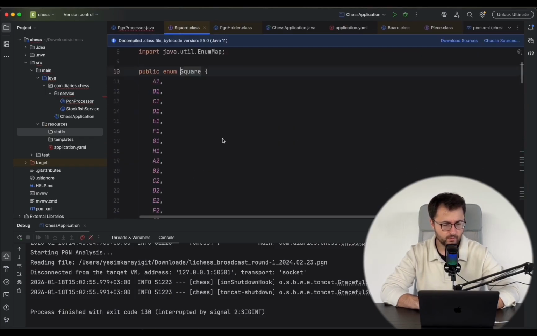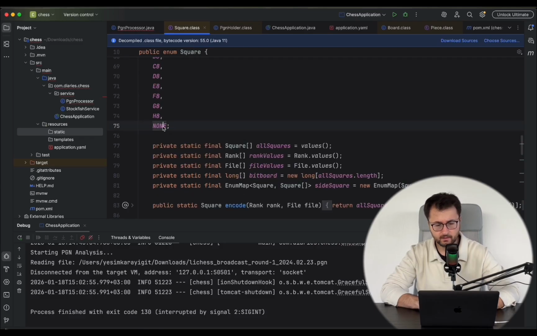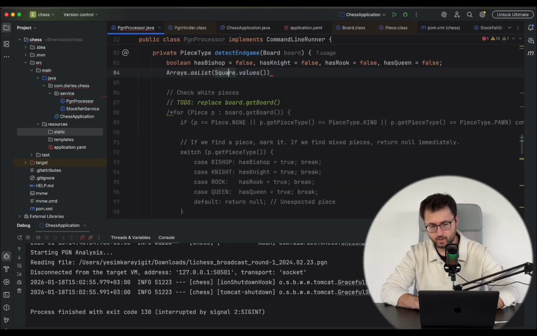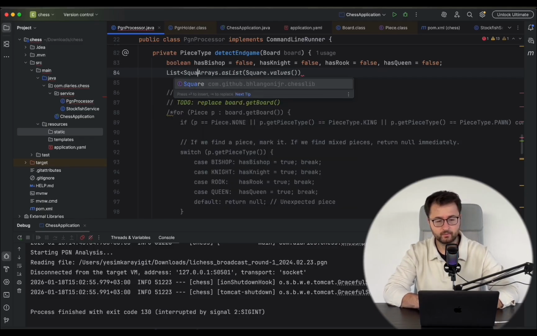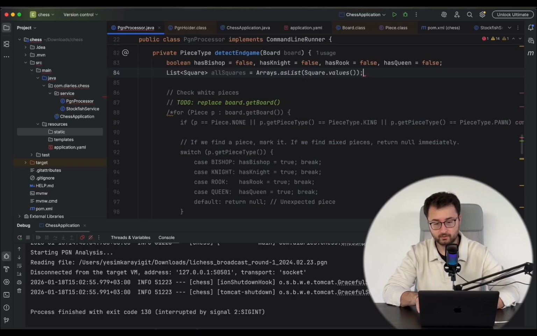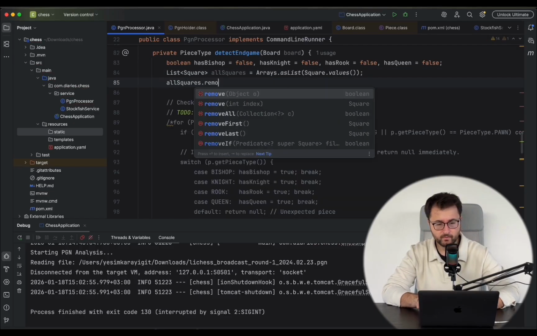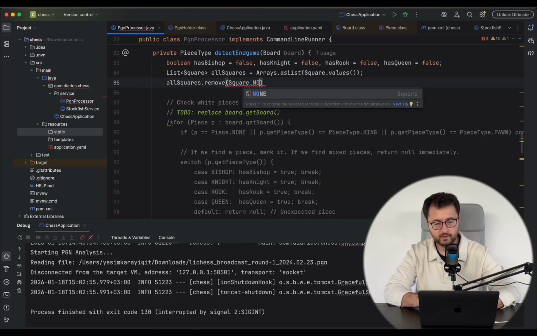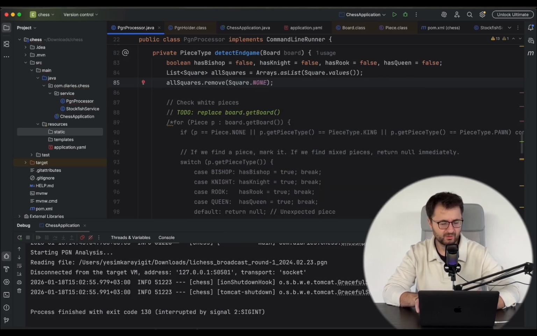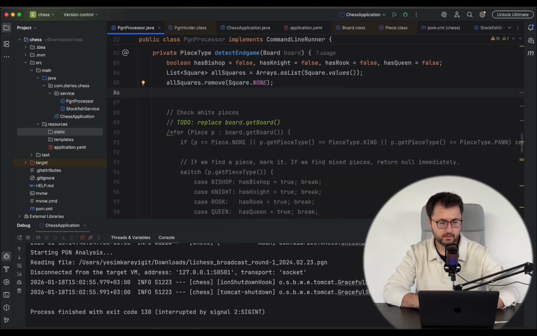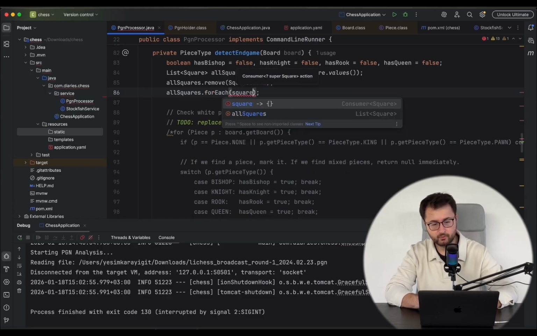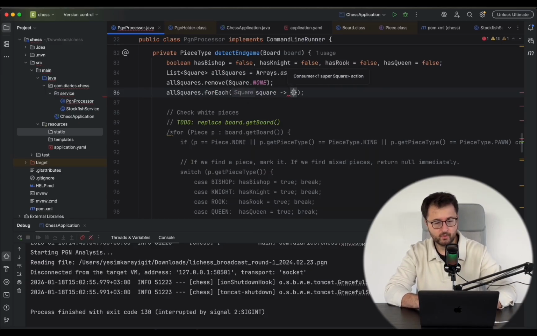But as I was closing this, I have seen this none. I don't know what the use of this is, so I'm going to remove that actually. I am going to assign this to a list of squares and name this all squares available. That's tomato, tomato. And here I am going to look for the method called remove, and remove this non-square, which I don't see any use for. And here in a stream or a direct for each block, for every single square, I am going to do an operation.